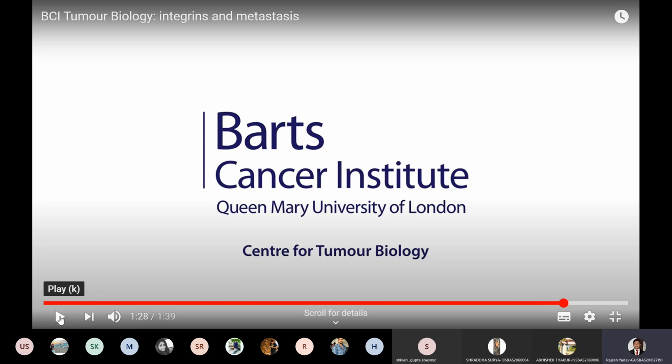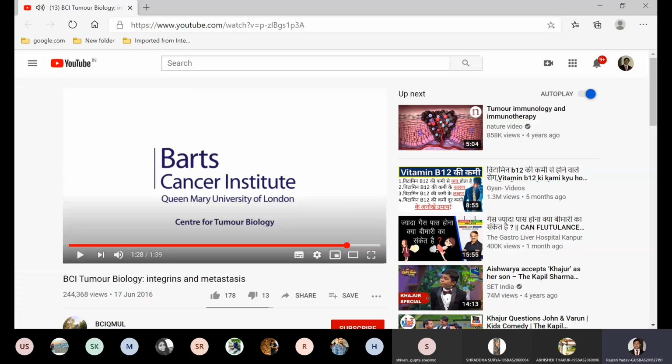So in this diagram, it is showing that when the integrin is damaged, or we can say when cancer occurs, in the cancer process these integrins are more activated and they attach more to the cancerous cell and help the spreading of the cancer. So this video is showing how the metastasis, or how the cancer, is spreading throughout the body when the large number of integrins is increased inside the body.